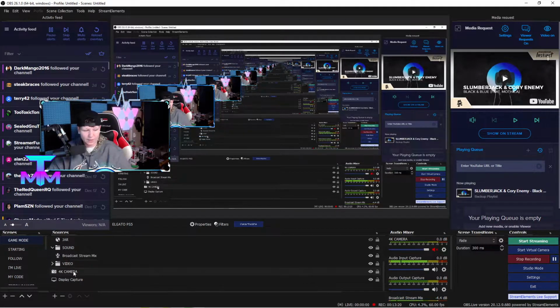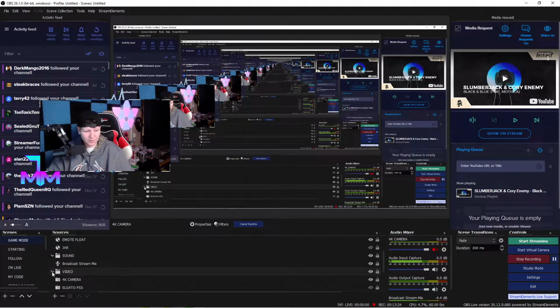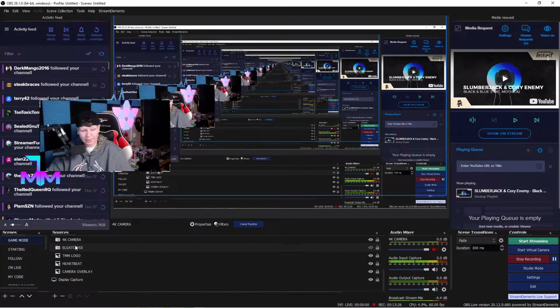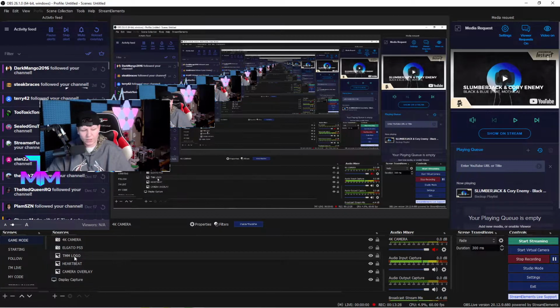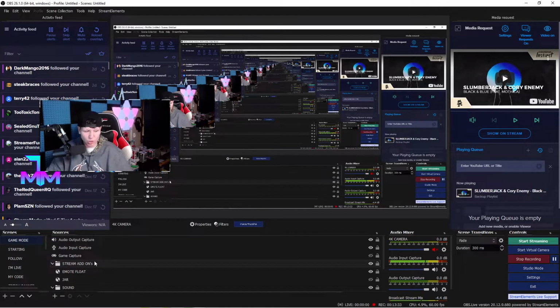We can open it. So like camera. All right, we got the camera in there now. So if we open it up, see, you got my camera, Elgato, whatever. So anything related to video, I've put it in that folder to make everything short and so I can keep up with it here. So like game capture and all that is turned off.